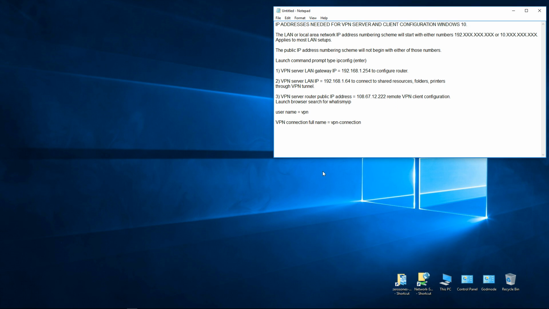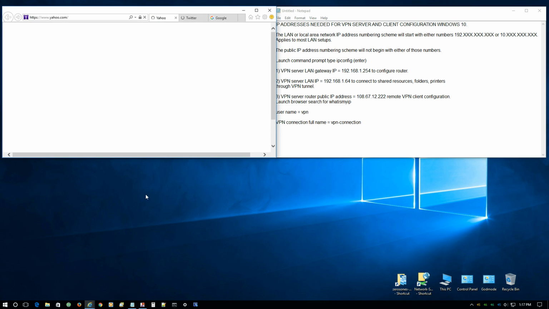All right, so now we have our IP addresses, and I'm going to show you how to set up the router for port forwarding. We have to forward some TCP and UDP protocols across using port 1723. So to do that, again, I'm sitting at the server on that network.